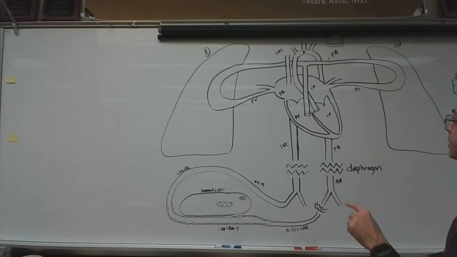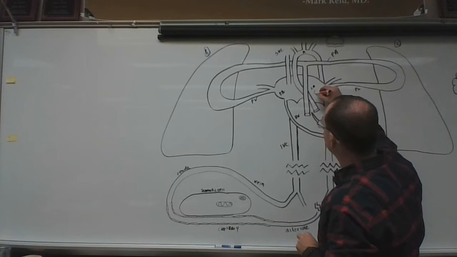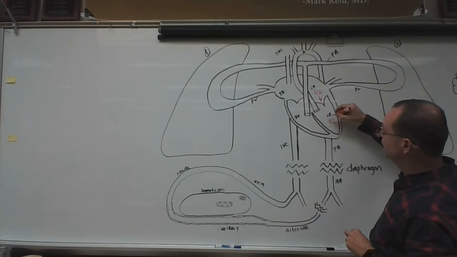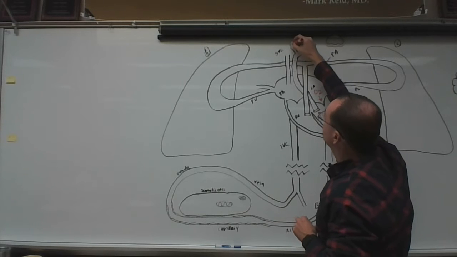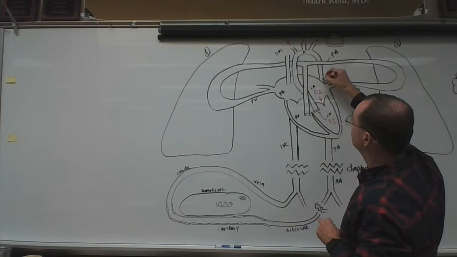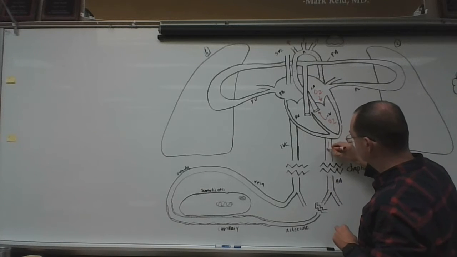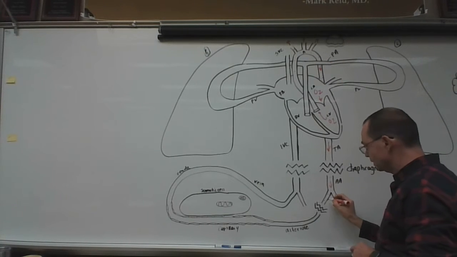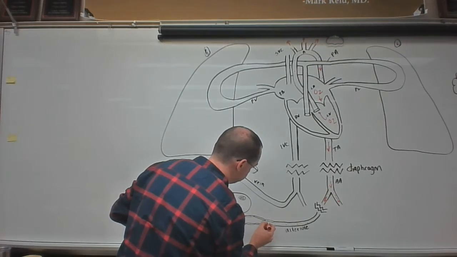And we're going to take a look at oxygenated blood that's in the left atrium. So this oxygenated blood is going to get pumped down into the left ventricle and then pumped out through the aorta. So we're going to put red, red, red out through the three branches of the aorta, in this direction here. This is oxygenated blood. And that oxygenated blood is going to come down here into the capillaries.